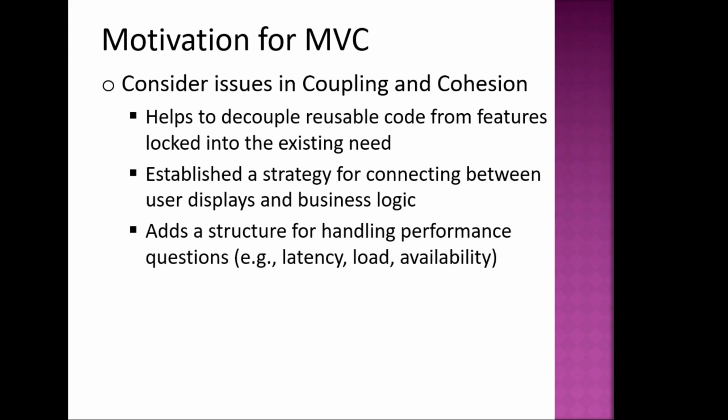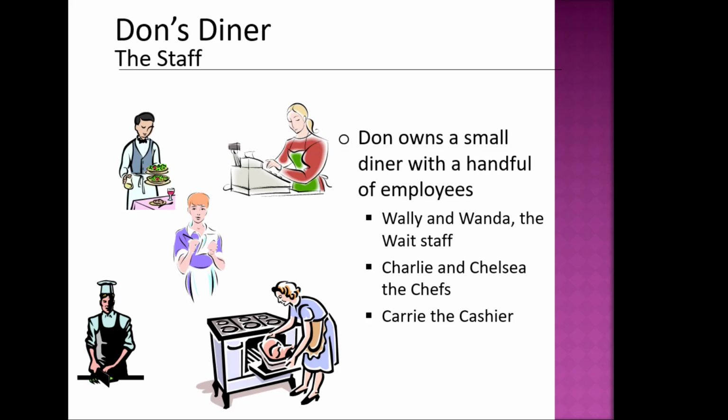And so it also gives us a way to be able to manage non-functional requirements, like the latency. If you click on something and have to wait for it to respond, or if there's a bunch of users hitting something at the same time, this lets us be able to manage that a little bit better. So to talk about that, we're going to start with an analogy. And it's actually a fairly apt analogy because remember, patterns are ways of solving problems. They don't have to be exactly code all the time.